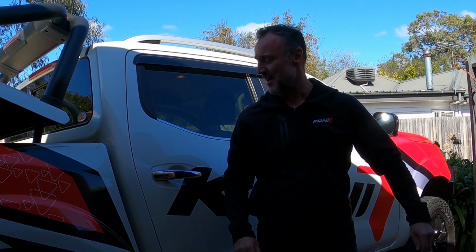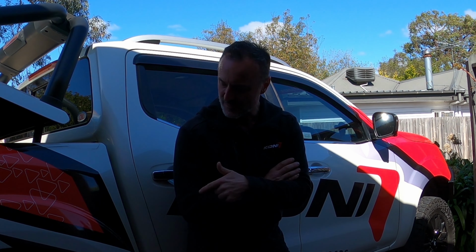So this time we're doing something a little bit different. We normally fit shock absorbers to vehicles, or we take them for a drive first, we fit shock absorbers and we do a test afterwards. This time we're going to put some KONI RAID 90s that have been fitted to this Nissan Navara to the test. And the fun part about this is, I'm not really a four-wheel driver, so I'm taking it up the bush.